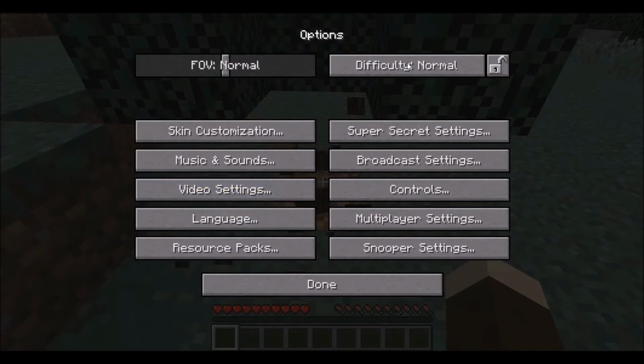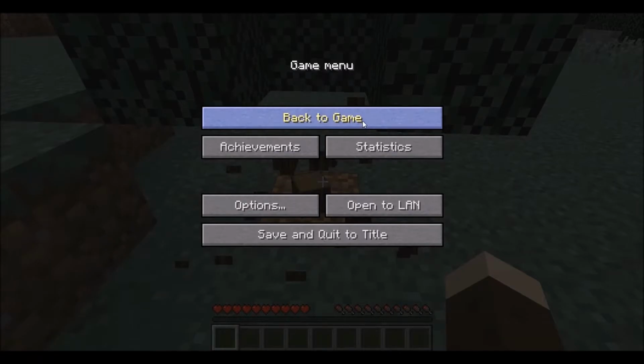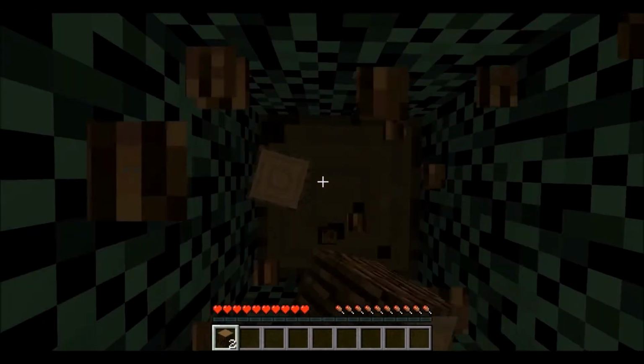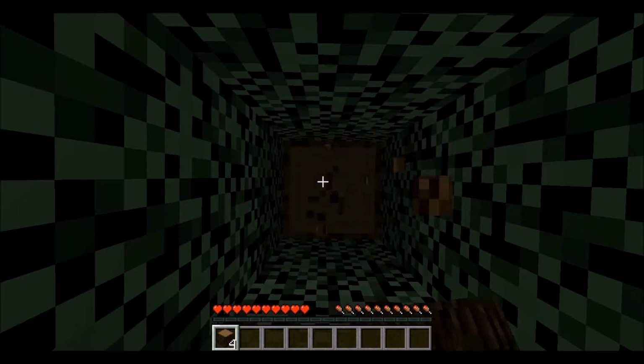Let me make sure difficulty is in normal. And what is this? It locks the difficulty for that world. Yes, you saw me do it here. We are in normal difficulty, and we are going to slay the Ender Dragon in hard, ultra hardcore mode.